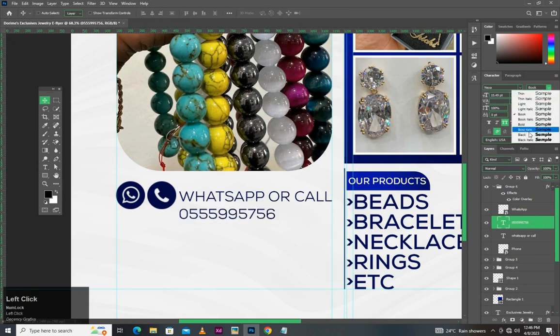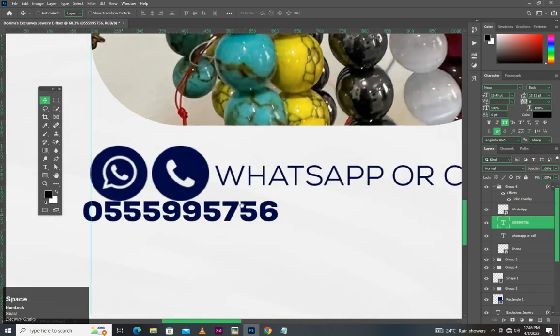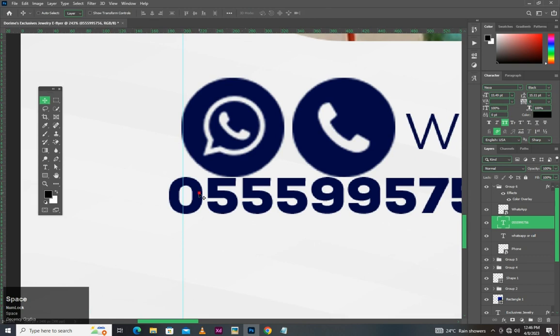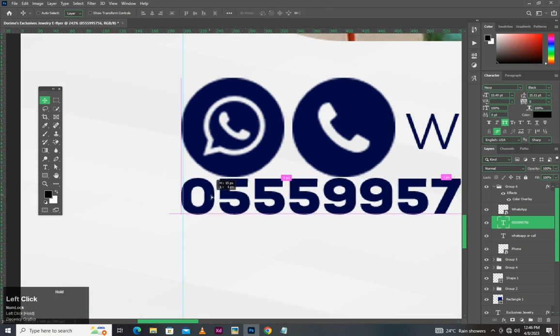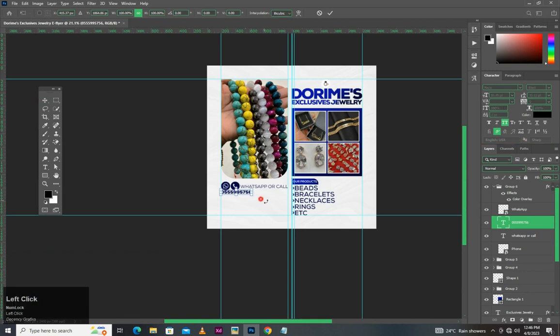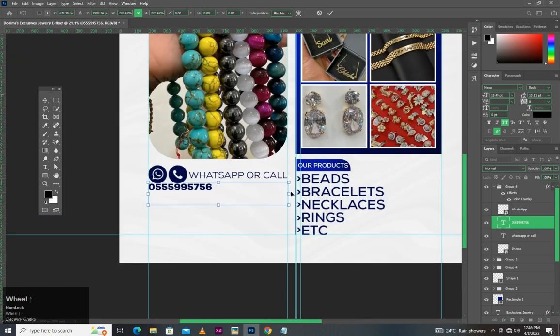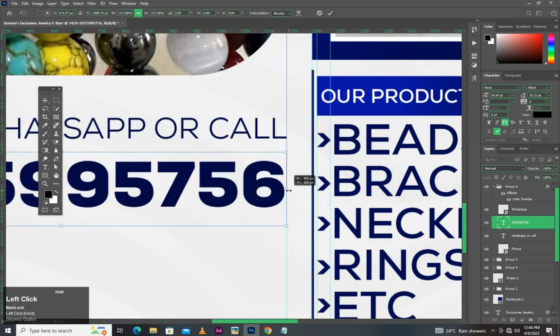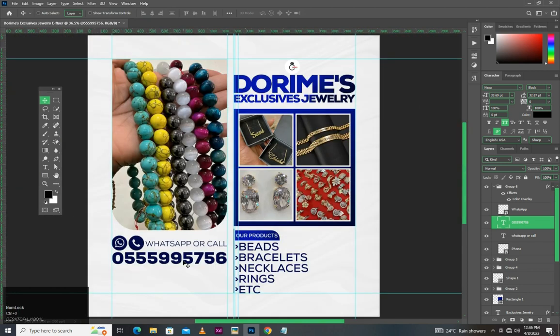Then for that, I'm going to use black. So I'm going to use an exact black and bring it over here. So to this position rather, then scale it up. Let's drag it down a bit.